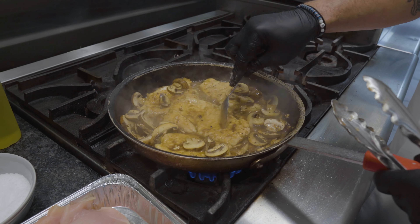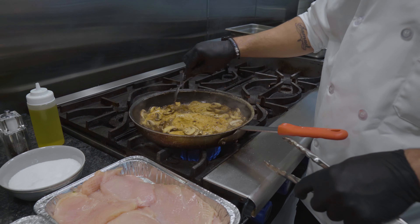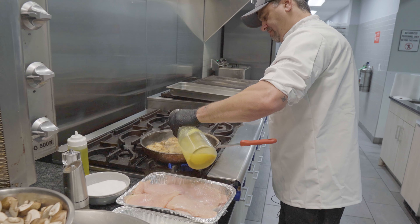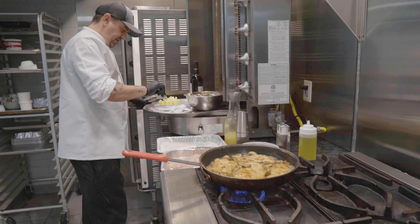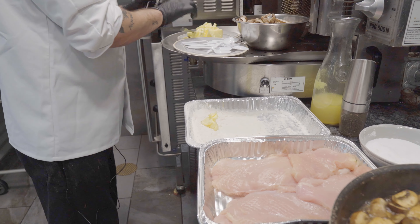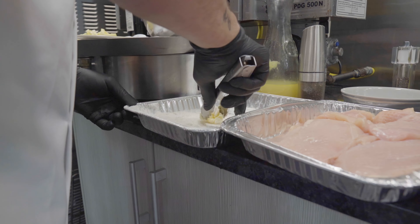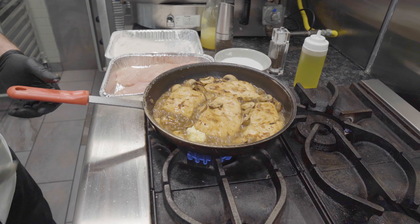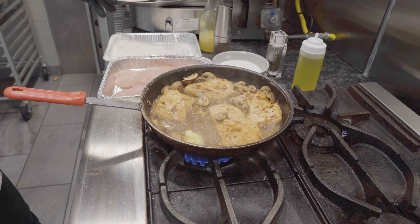I'm just making sure it's cooking from the top down, so I use my tongs to get in there a little bit so the heat gets inside the chicken and it can finish in the pan. I'll turn it over once or twice. I'll add a little chicken stock and then we'll give it a little taste test. Now, a little bit of butter — we're gonna take the butter and put it in the flour here. We're gonna create a roux, which is equal parts of fat and flour. It'll help thicken it up as we finish off the sauce. The flour from the chicken, the flour and the butter, and the wine creates this really rich, thick sauce.